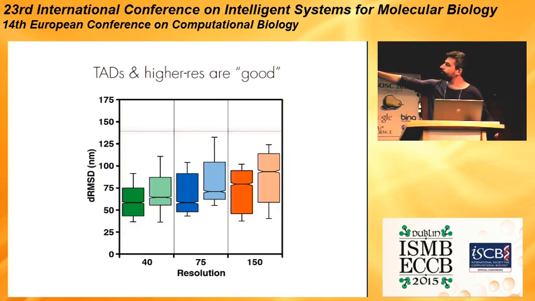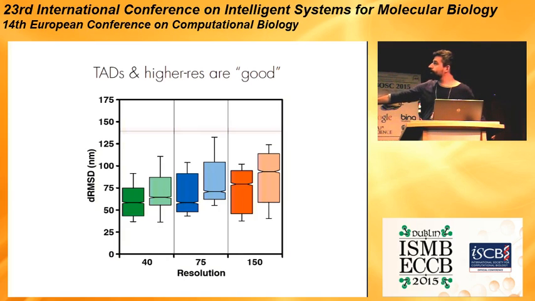This will be a random throw of points in the space. So if I go beyond that point, it means that my modeling is really bad. And this is the resolution, high resolution, low resolution. In dark colors, you have TAD-like, and with light colors, you have non-TAD-like models, the ones that do not contain TADs. And don't ask me why exactly. We're still struggling to understand why. But when we have TADs, our modeling does slightly better than when you don't have TADs.